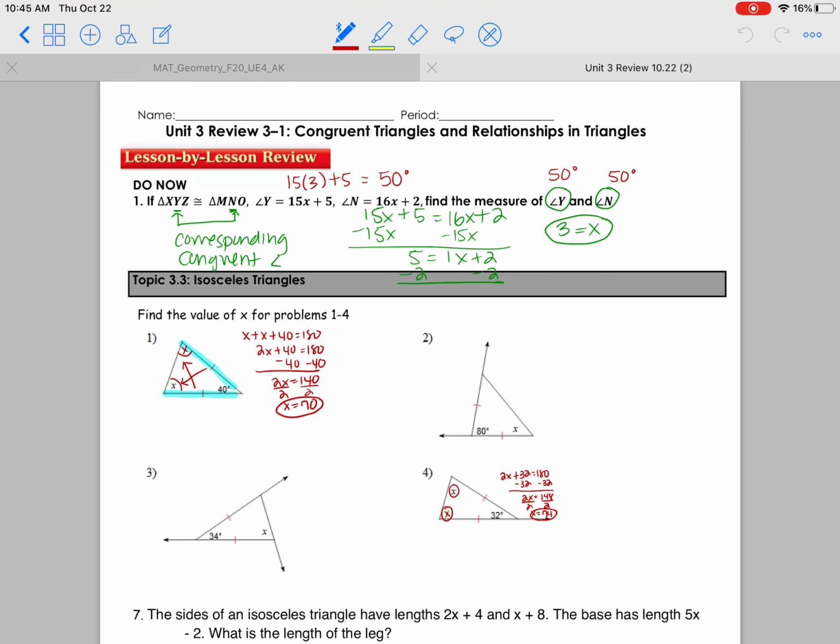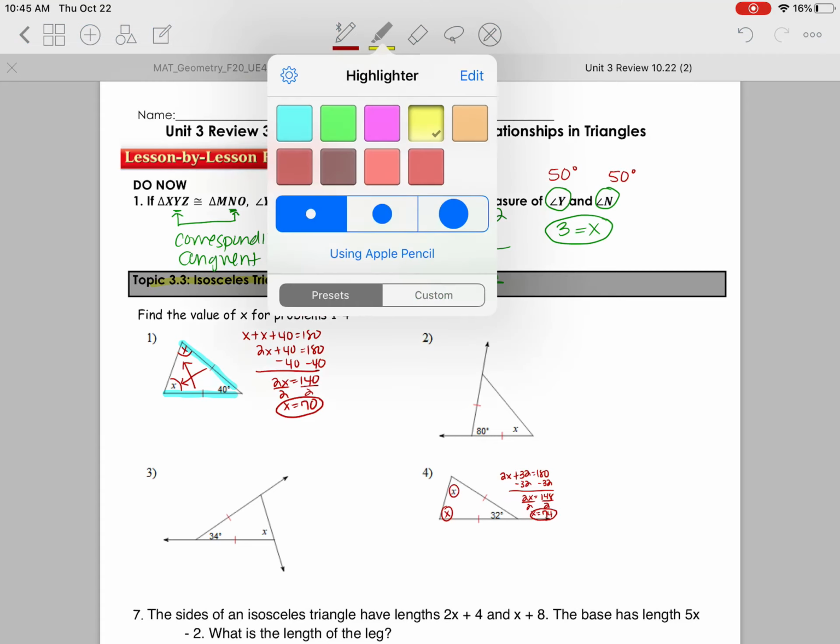Hello students, I decided to do this video so that we could review a little bit more for tomorrow's exam. So I'm just going to go over these real quick, just going to go over one problem per each one of the topics that will be assessed. So the first one is isosceles triangles, and so I'm going to go ahead and complete problem 2.